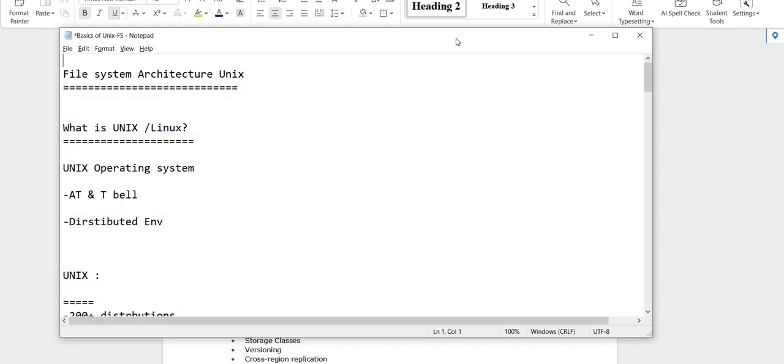So let me cover some basics today. First of all, people are aware of what exactly an operating system is. The operating system helps the user and the hardware. It's a kind of bridge between the user and the hardware.